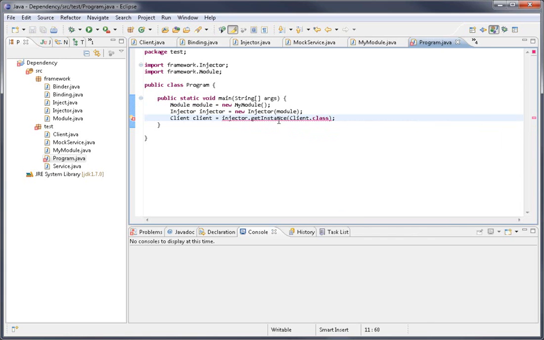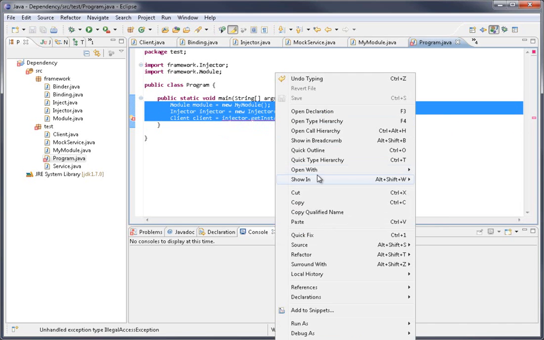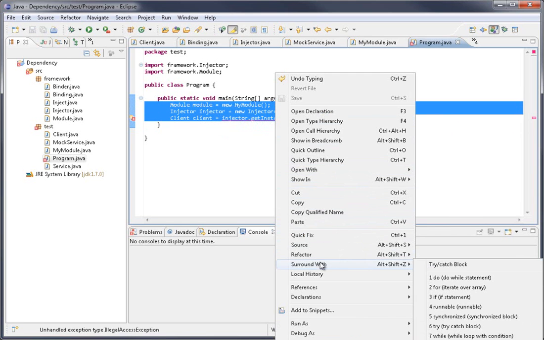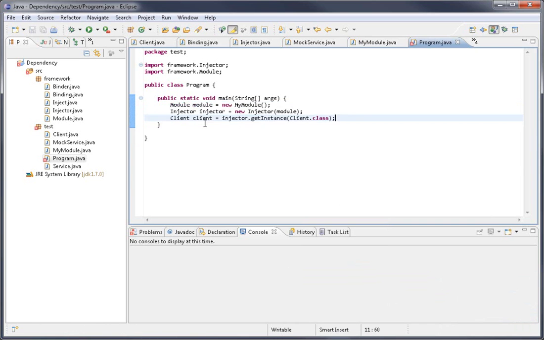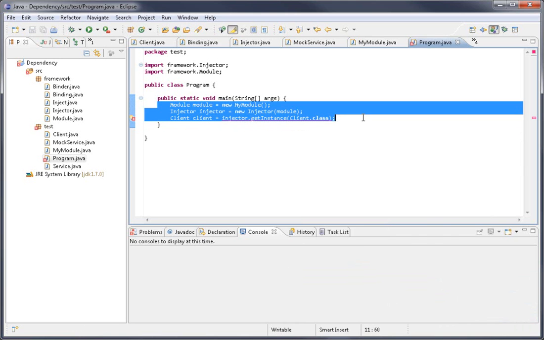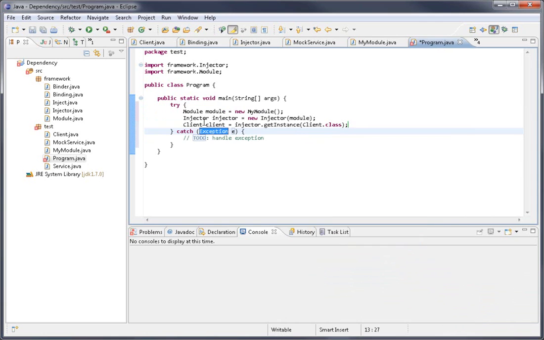Since this is a method that might throw exceptions, we will have either to treat these exceptions or to throw them by the main method, but we are going to surround them with, not synchronize, but try catch. Okay, let me do it right this time. Surround with try catch block, and output the stack trace of the exception in case we have one.